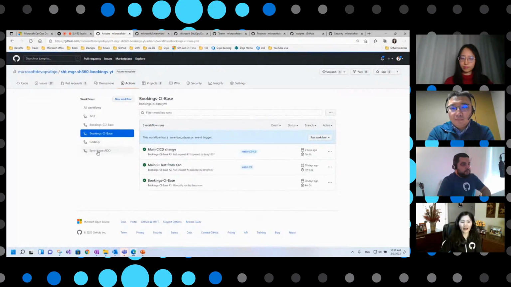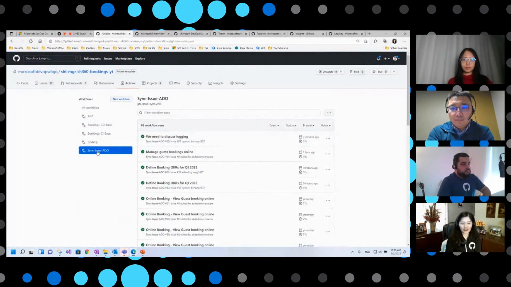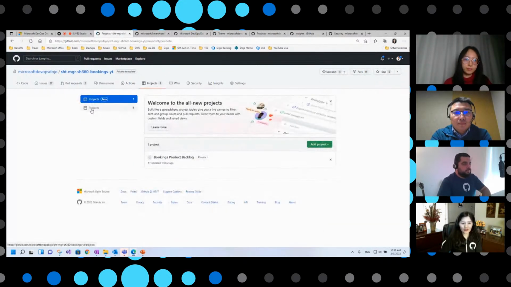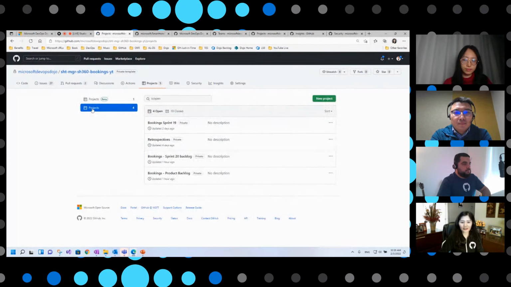We have a CI, and one of the actions we created is for when we're running the pipeline in GitHub and we run testing. When a defect happens during testing, we save that defect automatically to ADO. So I think team 4 and team 5 will show that. And then I mentioned that you can have a project. Again, Epstein is going to show all the detailed projects for this repository. You're going to see that.